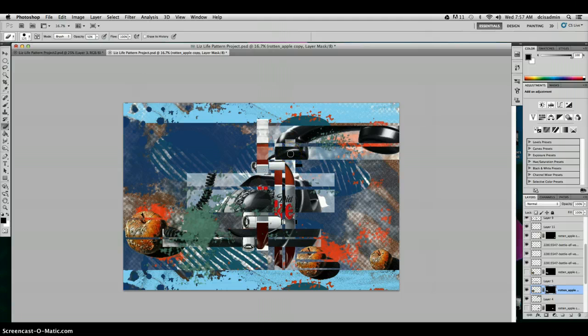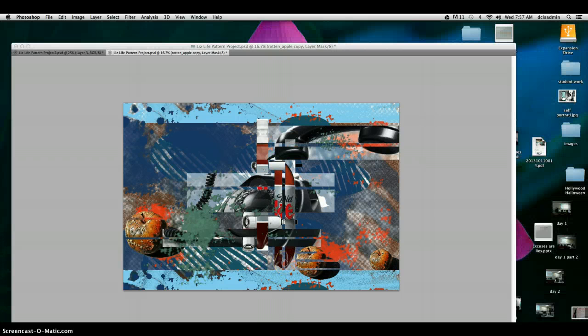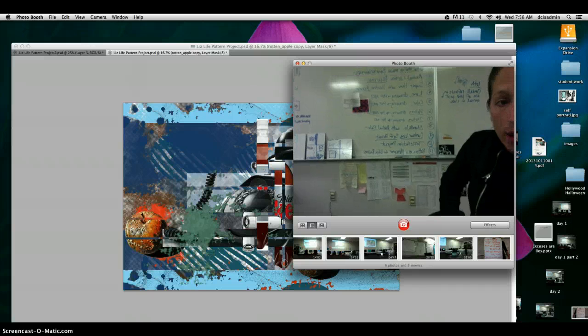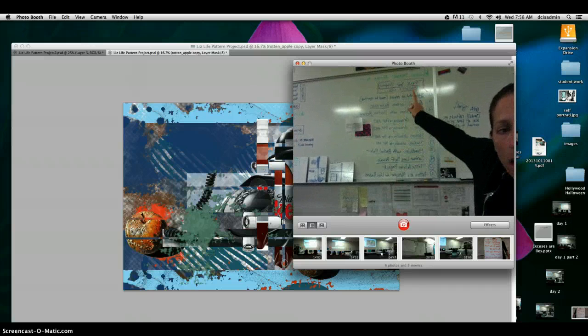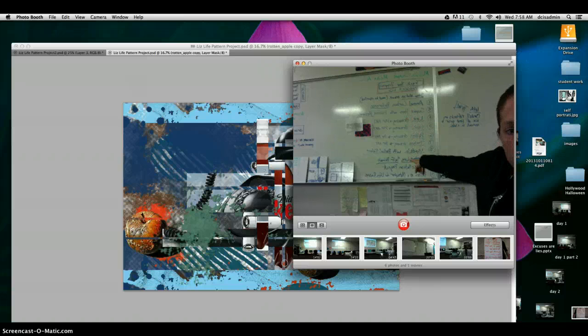We have a list, and I'm just going to go ahead and put this on photo booth so you can actually see the list. We have a list of projects that you are supposed to do for this class, and this is going to be backwards when you see it in photo booth, but at least you'll be able to see where it is. And it says track your progress at the top, right here behind me, and you need to have all of these projects done.